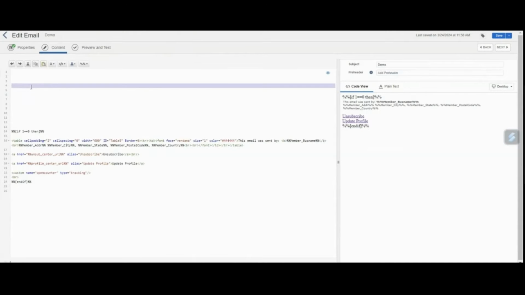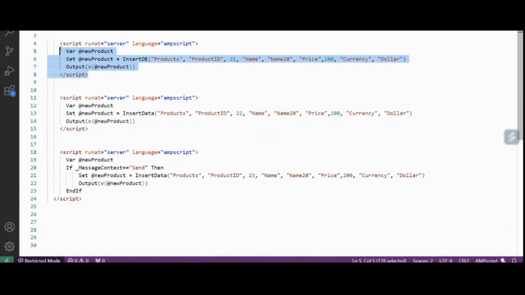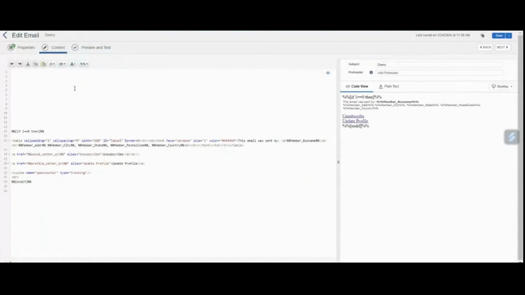So I have created an email, and here what I'm going to do is copy this code, which is a simple InsertDE function, and paste it here.